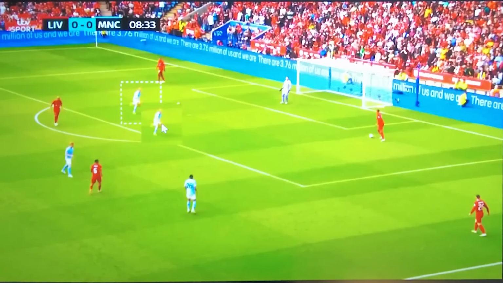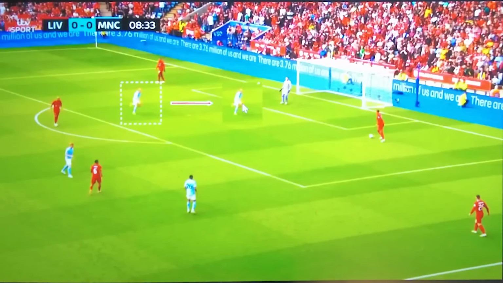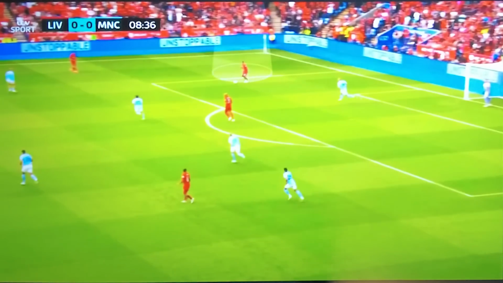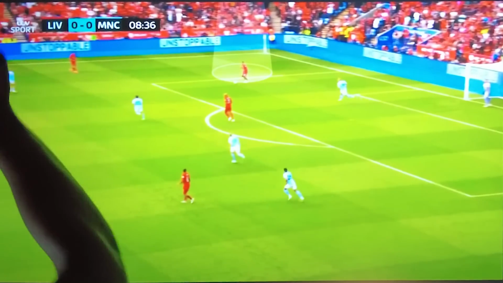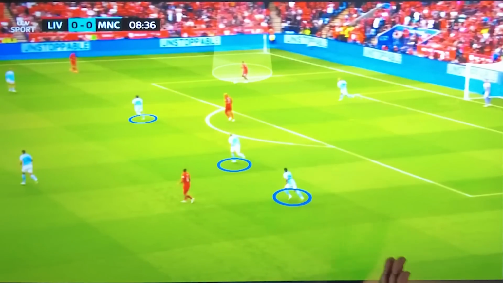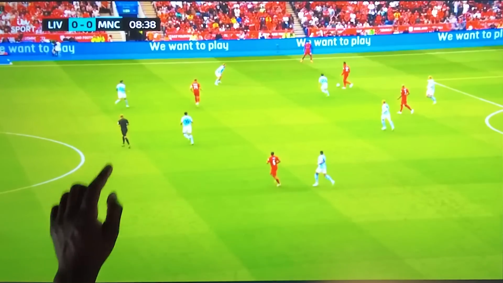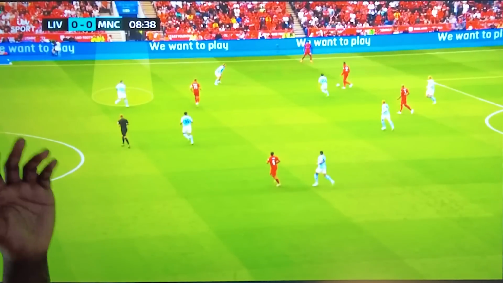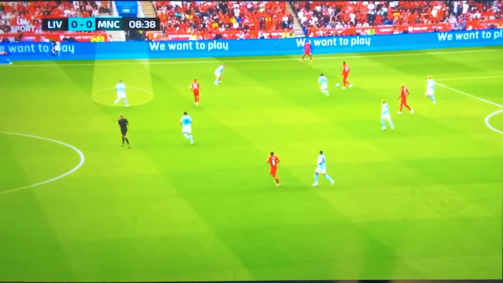In the first example, we saw that Haaland would have been roughly in this position cutting out that pass, however this time he is late to arrive. As a result, Matip is able to get on the ball, and you can see that several City players were biased towards the City right hand side and are now out of position, allowing Matip to drive higher up. This means that it's now Cancelo coming up from left back looking to cover, so as you can see City are a bit all over the place.